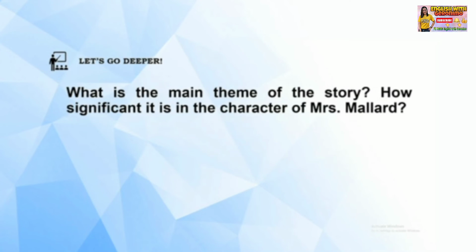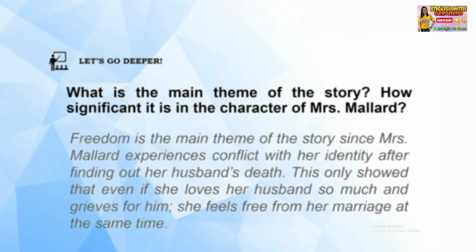What is the main theme of the story? How significant is it in the character of Mrs. Mallard? That's a good answer. Freedom is the main theme of the story, since Mrs. Mallard experiences conflict with her identity after finding out her husband's death. This only showed that even if she loves her husband so much and grieves for him, she feels free from her marriage at the same time.